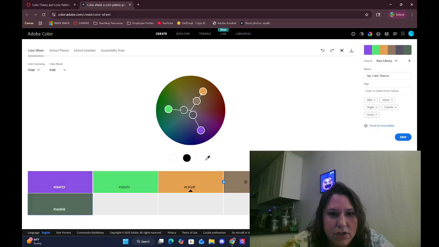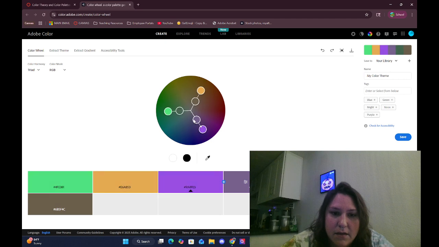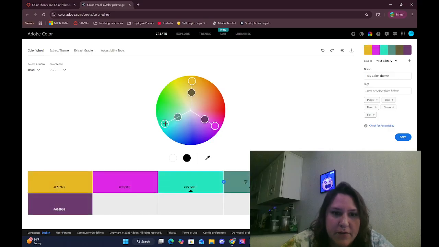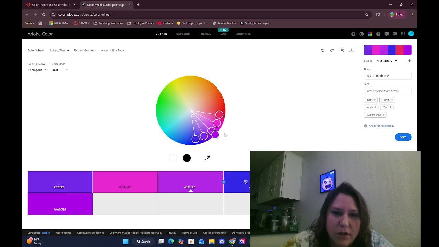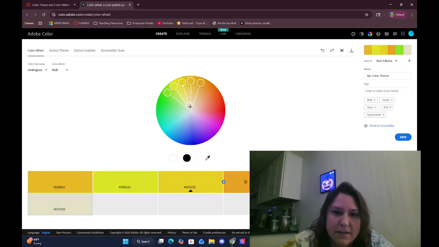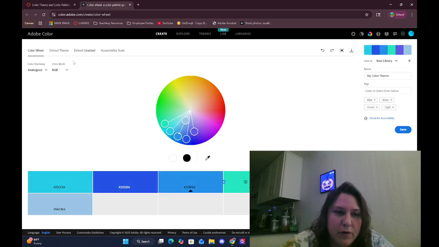You can also change the saturation on the color picker here. You can do an analogous color wheel, which keeps them together. This is your main hue, and you can drag these out and change them a little more like this.